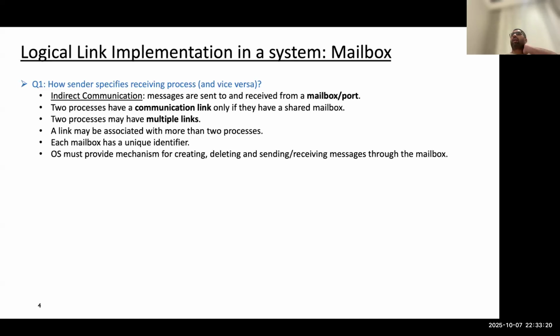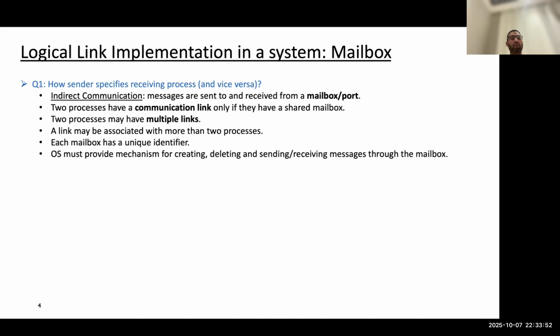But the problem with that direct communication approach was that, since at least the sender needs to know the process ID of the receiver, every time you run your application these process IDs are updated. So maybe the process IDs which you have used to encode your application are applicable on the first run, but they will not be applicable on the second run, right? That's why we said that indirect communication is also an option which actually solves the problem.